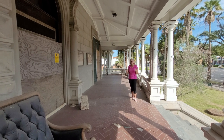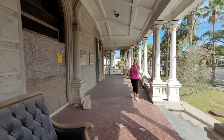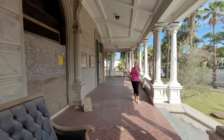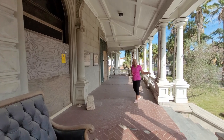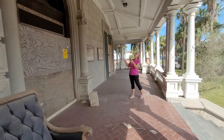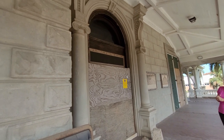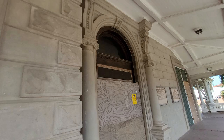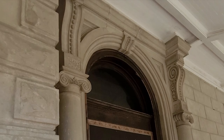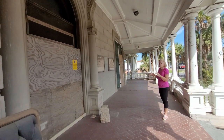Here we are on the porch. You can see it goes from one end of the house to the other. It's got these incredible 15 to 16-foot ceilings. It's very breezy and nice up here. And right center coming up from the steps is this incredible entryway. It's boarded up right now because we've had some vandalism, and I've just left that there from when I bought the house until we're ready to open. But look at the work and the plaster around the door and the arch — this is going to be a really grand entryway when this is redone.